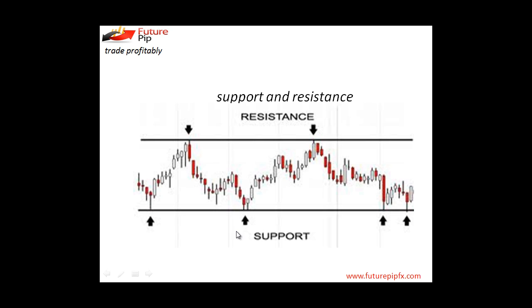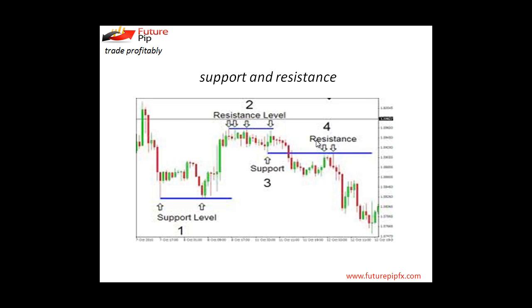Now what does this mean? This means that when the market is going down, it gets to a point in time where it doesn't move further down and starts moving up. So it becomes a support at that point. At this point there's a support here, and at the same point another support. So this is a strong support. The same way, when the market is going up, it gets to a point where it refuses to move further up, and then it starts moving down. So this place becomes a resistance, and this one too becomes a resistance. We have further support and resistance. These are all support and resistance.